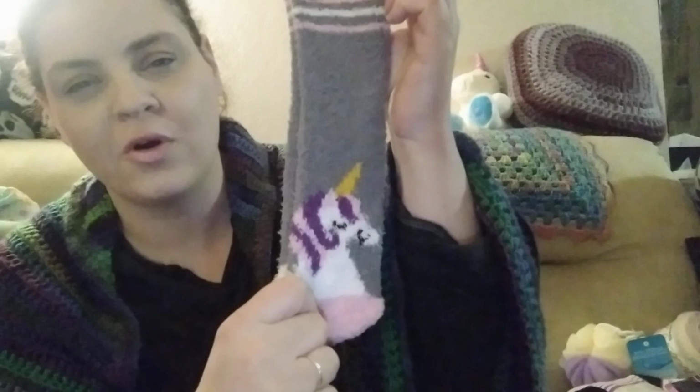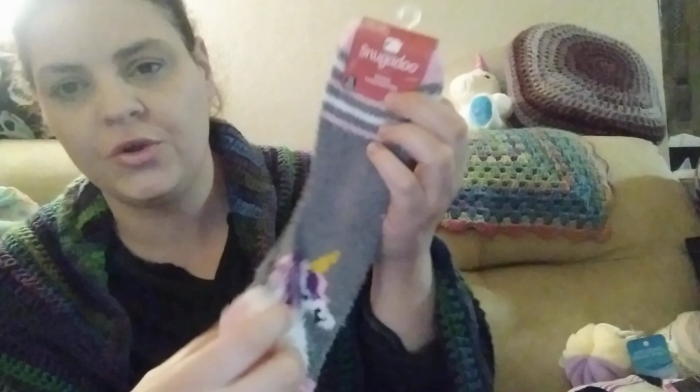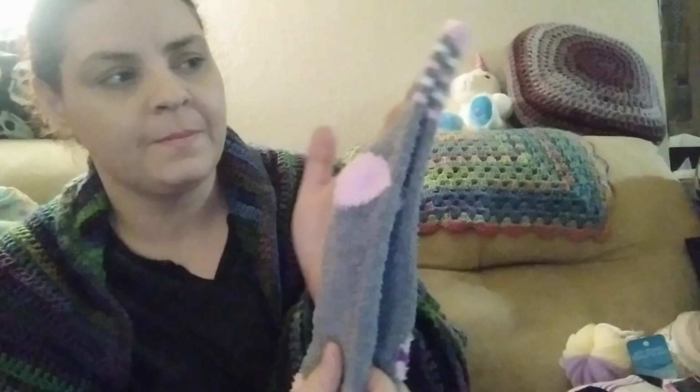I got a pair of house slippers for me, unicorn. Not much into pink. You know, there's a lot of pink on it, but it's a unicorn. Unicorns make me happy. And they're mostly gray. And I don't mind the sports striping. So these will be just nice little house socks to wear for when my feet get cold. I tend to wear socks more than slippers myself.